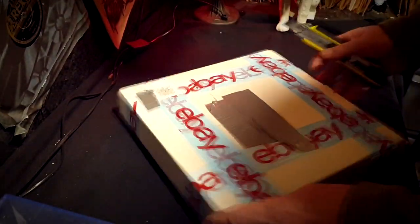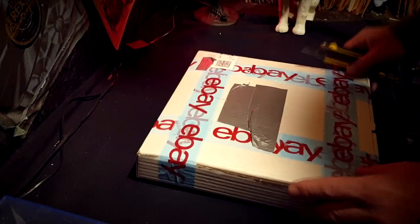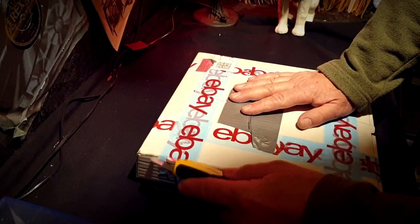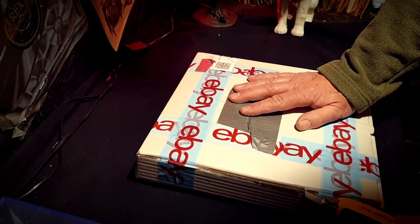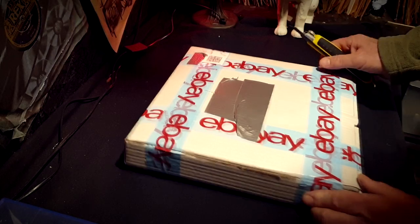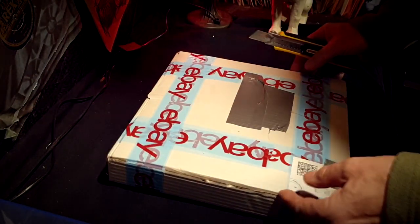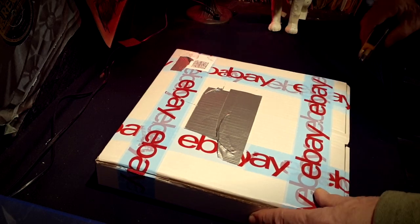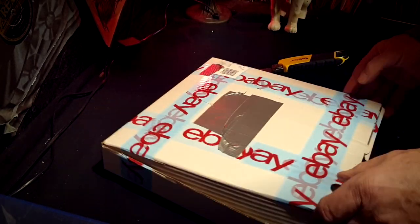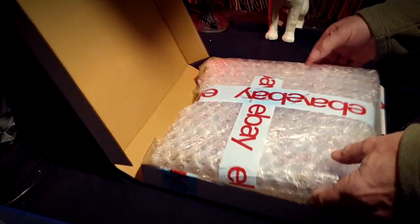This is basically how I started collecting 78s. The artist is someone I have quite a few records by already — a British artist, very famous especially during the 30s and the war years, very famous for a particular instrument, and had a catchphrase. He was a comedian. I suspect a lot of you have already guessed who it is.